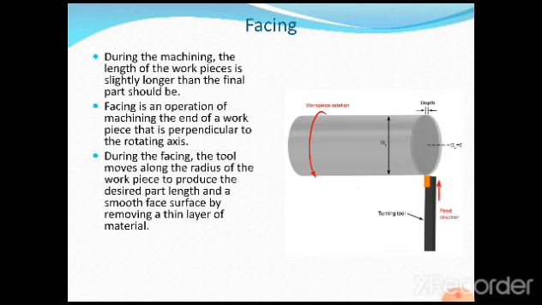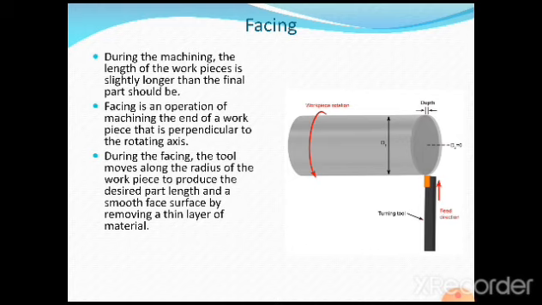Now we have discussed the four major types of turning, that is step turning, taper turning, chamfering, and contour turning. All these come under the main process of turning only. Now, the operations we are going to discuss are other operations rather than turning. The first one is called facing.